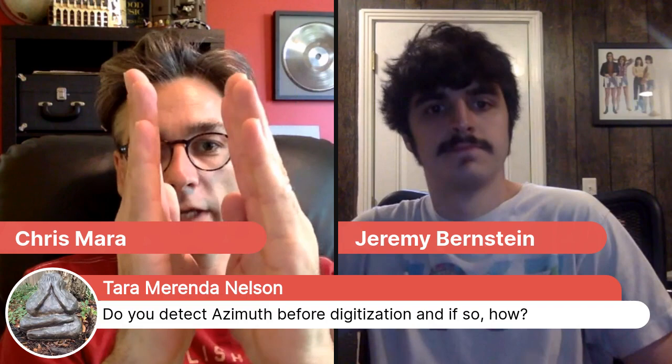Tara wants to know if we detect azimuth before digitization. If a tape has tones, you can sort out whether the original machine's heads were perfectly perpendicular to the tape or slightly skewed. On multi-track tapes without tones, you can't really accurately do that. If it's a multi-track tape with tones that are stable enough, we will do azimuth adjustment — our skills with Mara machines really play in here because we do azimuth adjustments all the time, including in lacquer cutting. If it's a stereo 2-track, we can do azimuth with or without tones — obviously easier with tones — and we have two or three different ways we do it to get the transfer to sound like it did on the original machine.